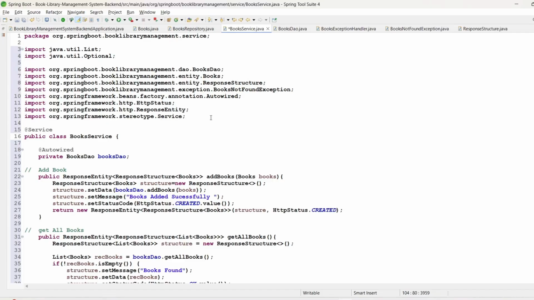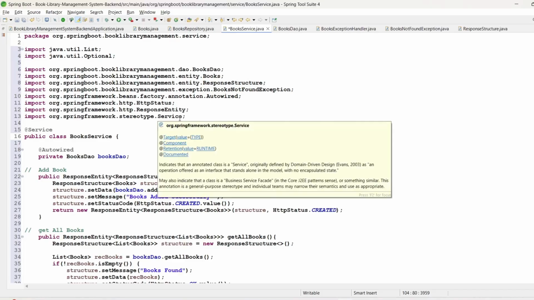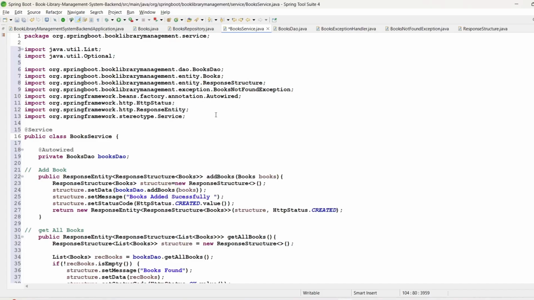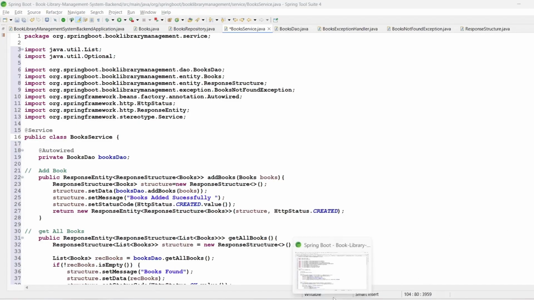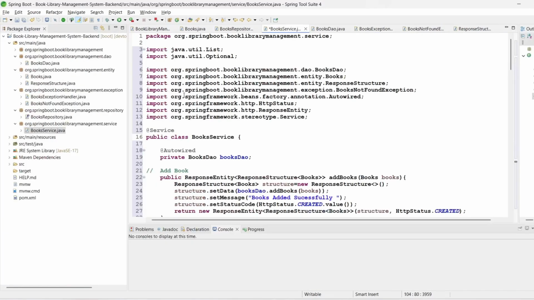Let's move to the controller package, where we have to create the REST controller or the REST API. Let's start by creating the controller package.